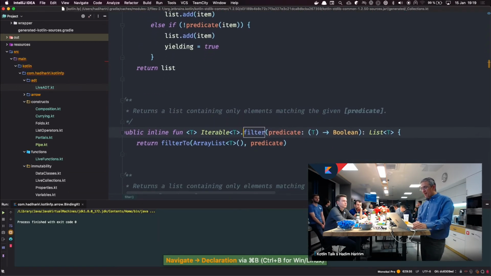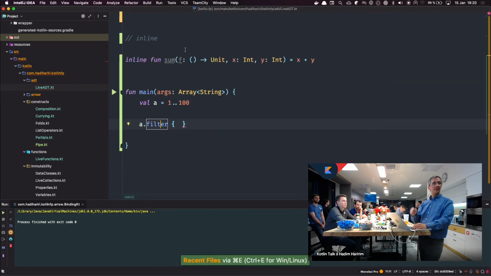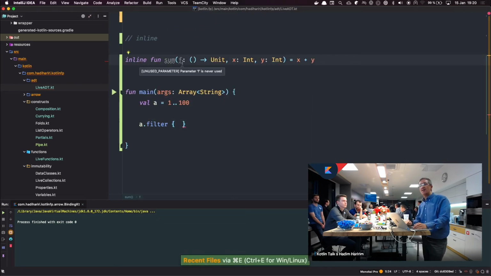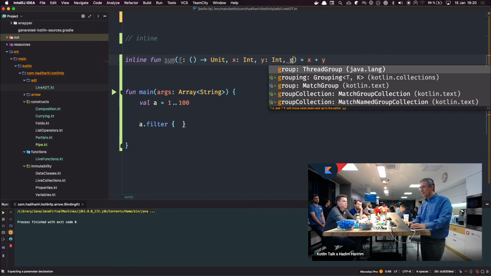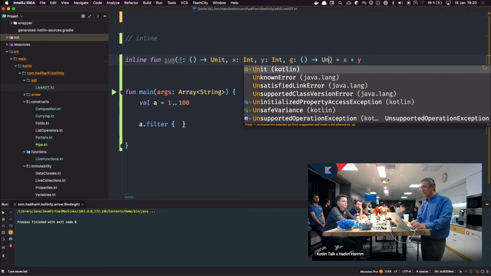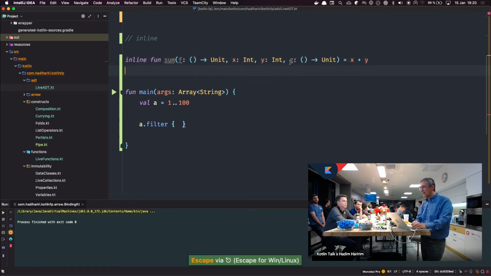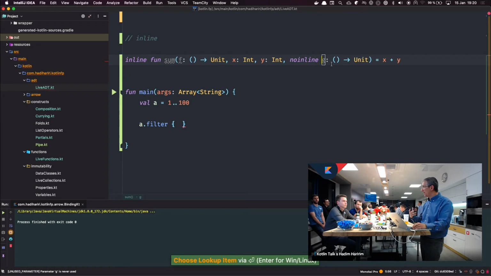Okay? Now, there's another construct which is called no inline. Can anybody tell me what that does? Anyone? So if inline, no inline would? Prevent the compiler from inlining. There you go. You don't use no inline here really. Where you would use no inline is in an inline function, and if you have two lambdas, for instance, and one of them you don't want inlined. So if I have this G over here, what I could do is say no inline, and then that one won't be inlined. Now, why would I not want to inline a lambda?